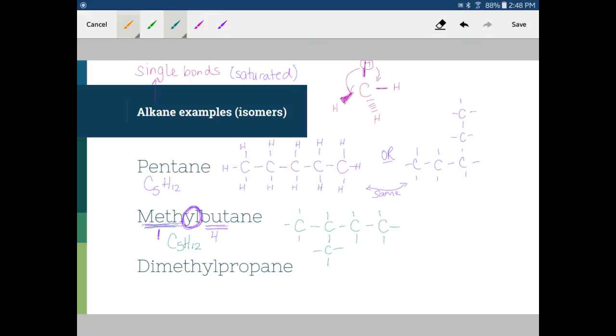Now let's take a look at our last example here for a structural isomer. We're looking at dimethyl propane. So again, I see that I have my prop. Okay, my prop means 3. Now, whenever I see my propane or my butane or my pentane, that is what we call our parent chain. So I'm going to draw that down right away here. I know that it's prop, meaning that it's 3 carbons. Okay, so I have 3 carbons in a row.